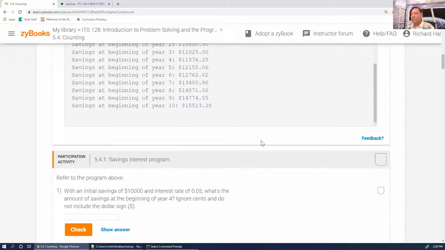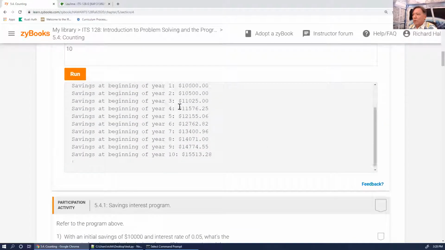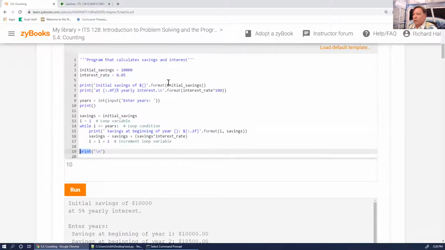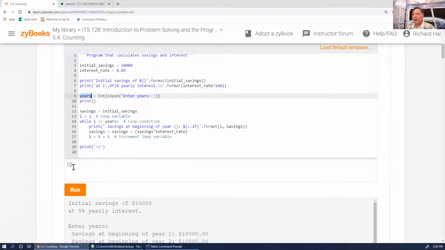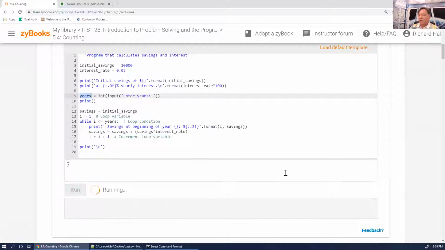So anyway, that's using a while loop to do the simple counting, where you have some number that goes from 1 up to some value, which in this example is 10. If we made this 5, it would only go to 5 years.